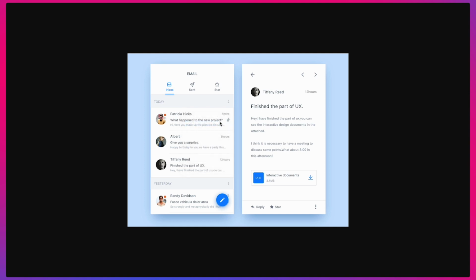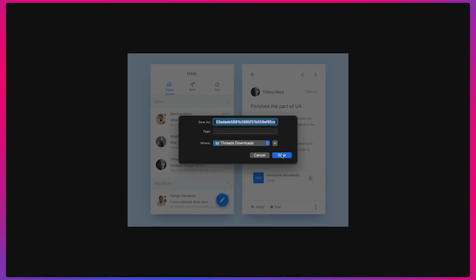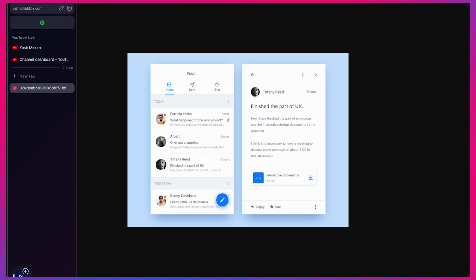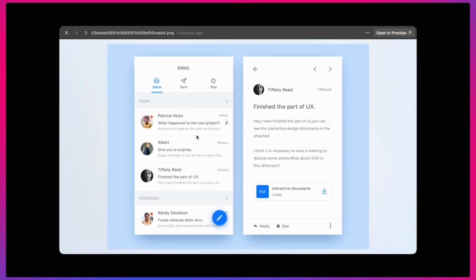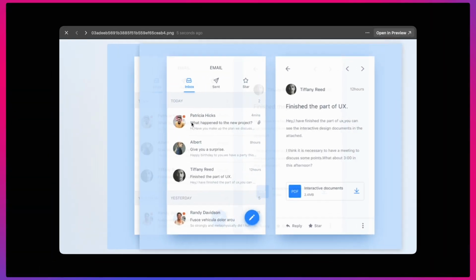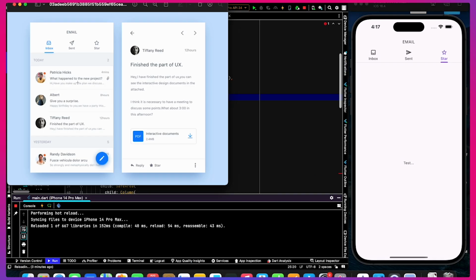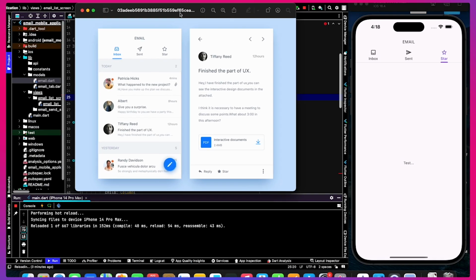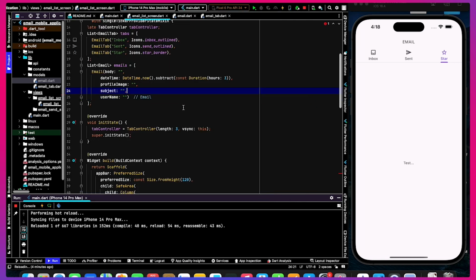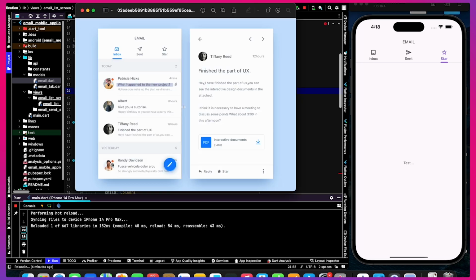let me save this image, save image, and let's open the image here. Open in preview. Okay. So I'll copy this text, subject, and I'll paste it here.